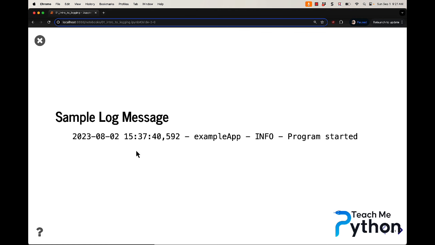You almost always want the timestamp. Most of the time you want the application, but you don't need it, because you could just name the log file after the application name. So this gets saved into a file called myapplication.log, and then you'd have the rest of it. So you could exclude this particular piece, but that gives you an idea.